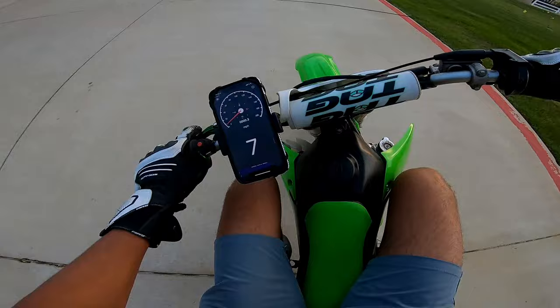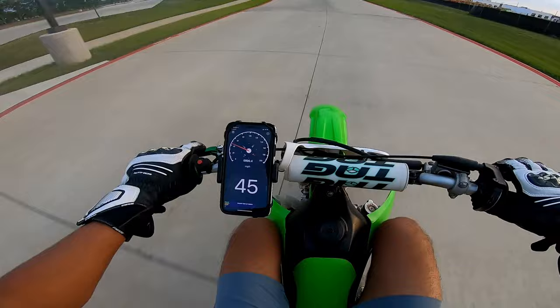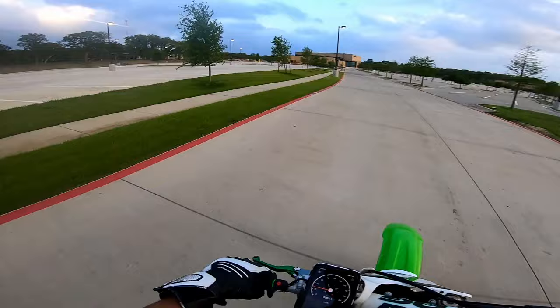Let's see how it does right here. Oh my god, that has got crazy torque. Whoa. That thing is fast. Oh my gosh, this thing is fast, guys. I haven't ridden many two strokes in my day, so this thing just feels quick.